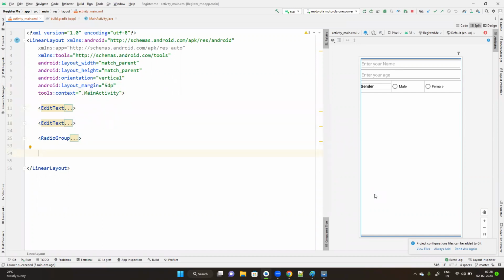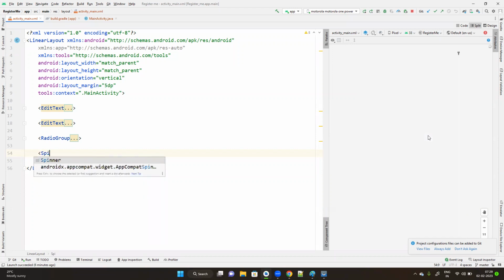Now I would like to ask the student about his country. I'm concerned of his country. So generally, how do we ask? How do we show the countries option? Using drop downs, isn't it? We use drop downs. Yes, Anil, you are right. We use drop downs. And in Android, to achieve the same, we have spinner.